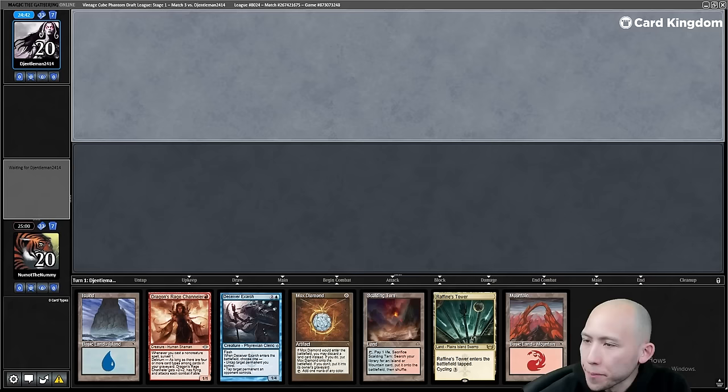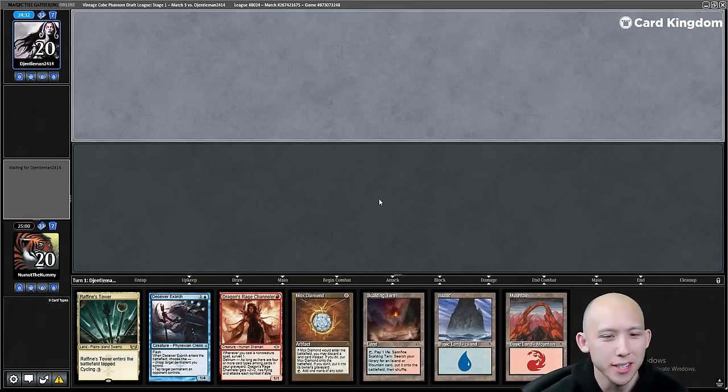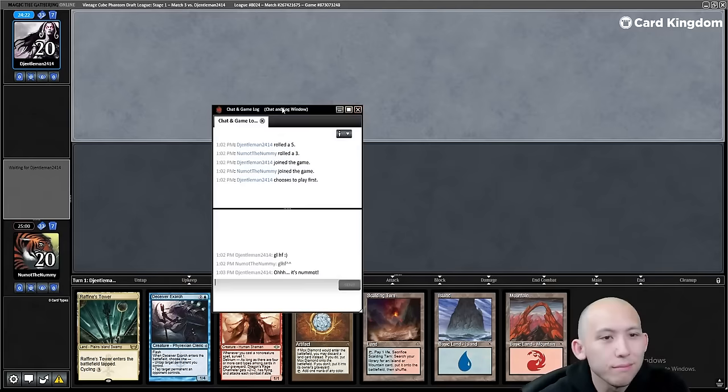Alrighty, here we are for round three of the Vintage Cube. On the draw with a hand that looks a little bit sus, but I think it's probably one that we can keep. If we want to, we can go Dragon Rage Channeler into Mox Diamond and immediately get a trigger.